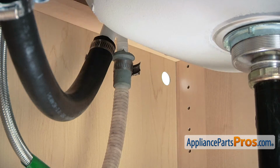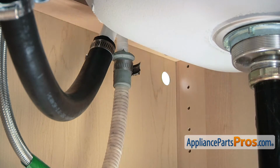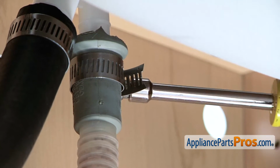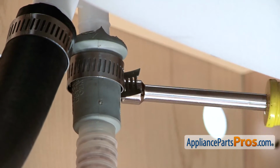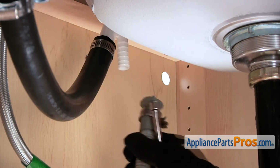First thing we're going to do is remove your dishwasher drain line. Follow it up to wherever it goes and remove the clamp. We're going to use a 5/16 on ours. Make sure that when you take these off, you have some towels around. Both the water line and the drain line might put some water out.